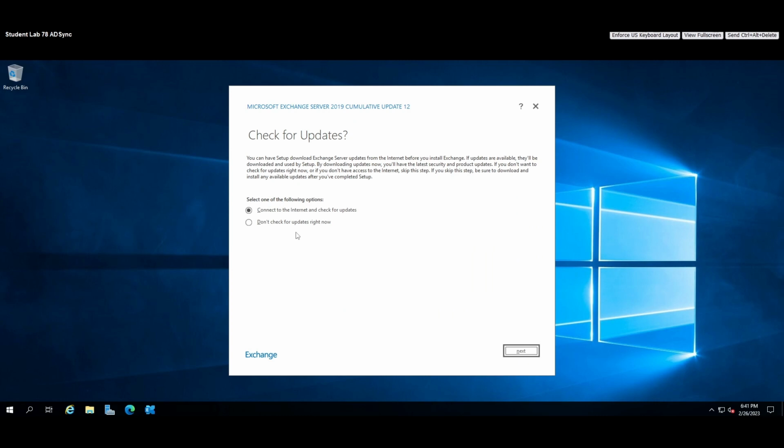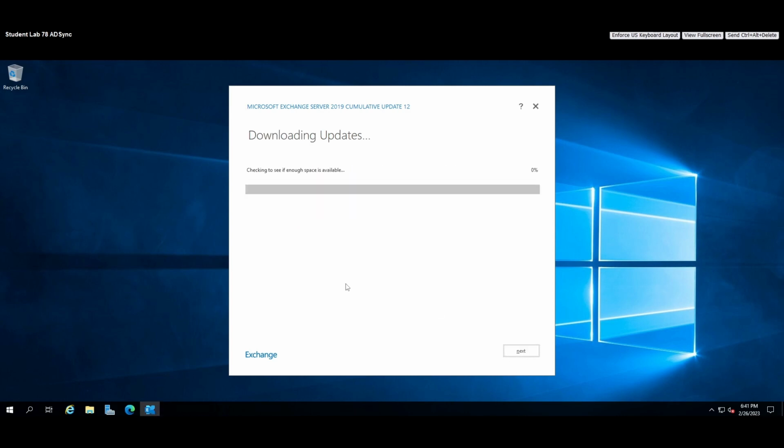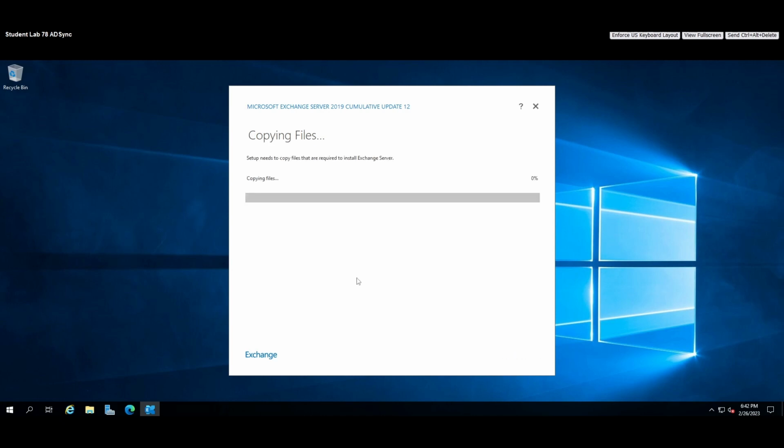All right, so this is the Microsoft Exchange Server 2019 cumulative update 12. Now I'm going to connect to the internet and check for updates. Make sure your server is also up to date. So there is no update found. Click on next. If there is any file that needs to be copied, then the setup will copy the files that are required for the Exchange server.